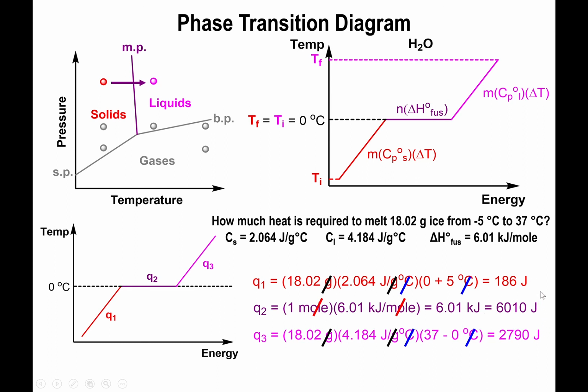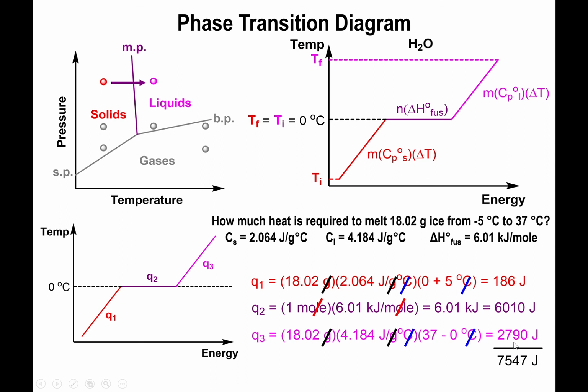At this point, since you're interested in finding the total amount of heat, you add up all three of these values to give you your total, which actually should be closer to 8,000. So this is a little typo. My apologies. It should be closer to 8,000. But the idea is this: you add all of these energies together for the individual processes, and you want to make sure that all the units are the same.